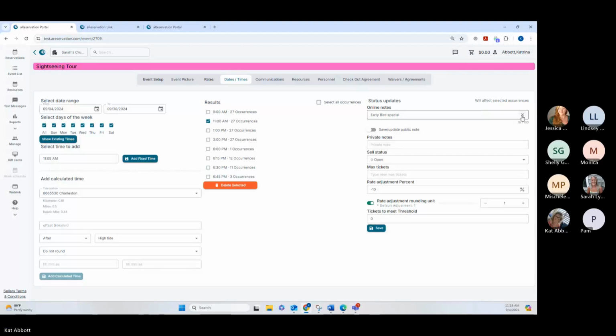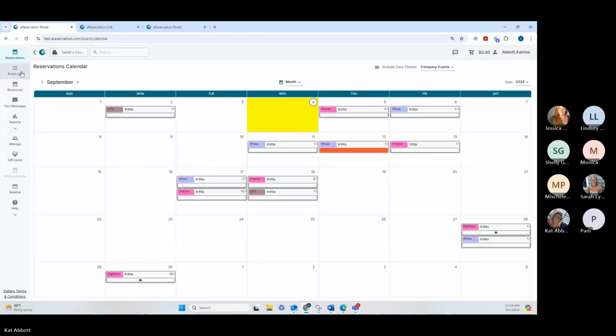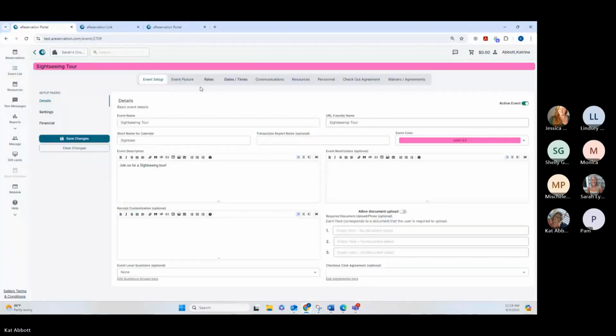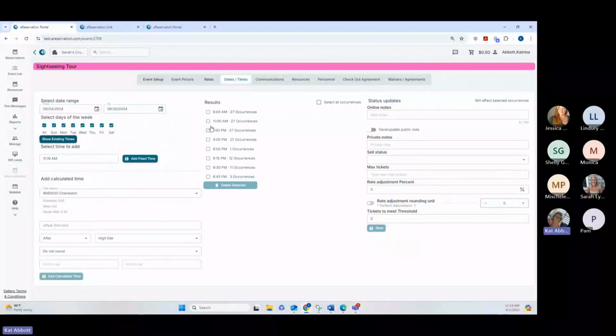So let's do a refresh and get rid of all this before we have too much going on it. So now until the end of the month. I want to make sure that people are going on my 9 o'clock trip, which I've already discounted. I'm trying to get people on it. I don't want them to know about the 11 o'clock trip until my 9 o'clock trip is full. I want my threshold to be 10.